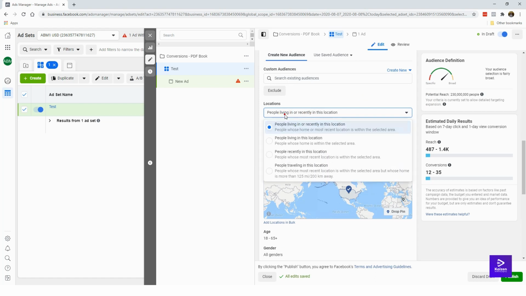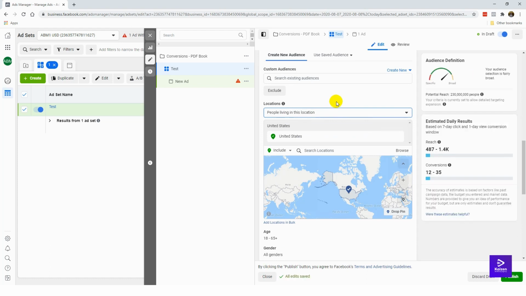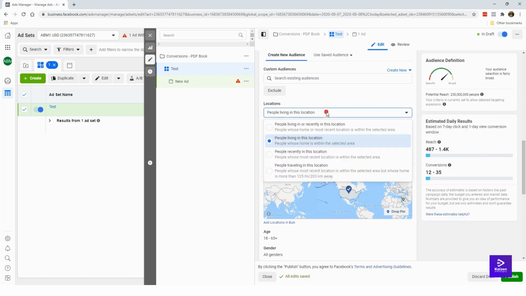Now, here's what we're going to do. If you notice the location here, people living or recently in this location, we're going to change it to people living in this location. Now, this really depends on some countries where you might be making an offer that citizens of that country would take part in, okay? Sometimes, for example, if you're doing insurance, you're selling properties, and usually you're selling it to another person who is a citizen, then you want to make sure that this offer shows to as many of those citizens as possible.